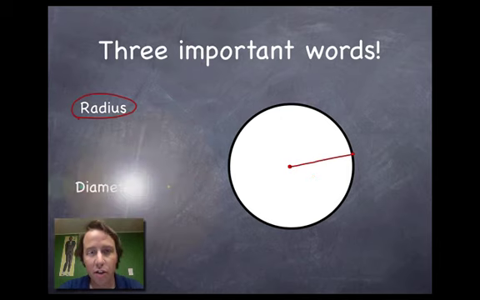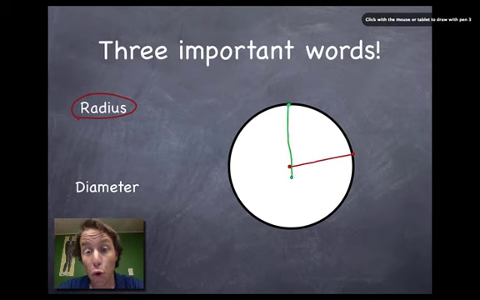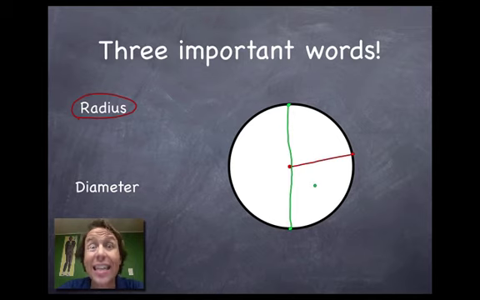All right, let's go on to the next word. We're going to talk about diameter. All right, well, if a radius is halfway through a circle, meaning from the center point to the outside, a diameter, or the diameter of a circle, is the full distance from one side of the circle through the center point to the other side. Okay? Now, passing through the center point is important. You can't measure the diameter over here. Look, if I measure this distance over here, that doesn't count. That's not the diameter. That's like some weird measurement over on the side of the circle. The diameter of a circle always travels through this center point in here.